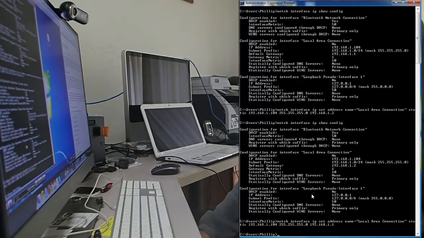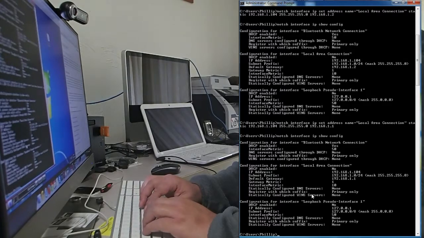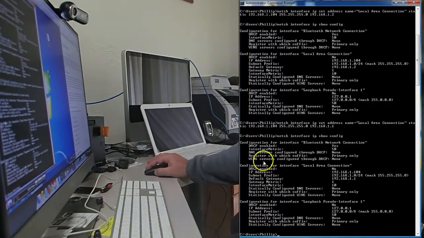Okay. Now we'll go back to our netsh space interface space ip space show space config, and now under configuration for interface local area connection, you now see our default gateway is back to 192.168.1.1.